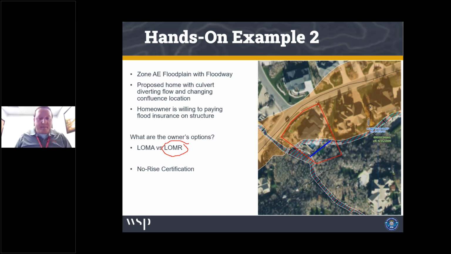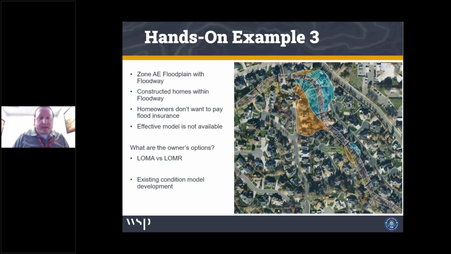Okay, we got 10 minutes left, so we're going to zoom through the rest of these examples. This is another scenario where I wish I could zoom in here a little bit, but you can see that there's a lot of structures built along this channel and multiple structures within the Zone AE floodplain and floodway. The structures aren't built in the channel, but the channel just isn't accurately reflected on the map. The channel actually doesn't follow the mapping in multiple locations, and these structures were built outside of the channel, but the mapping is skewed from the channel, and so therefore they're built in the regulatory floodway.